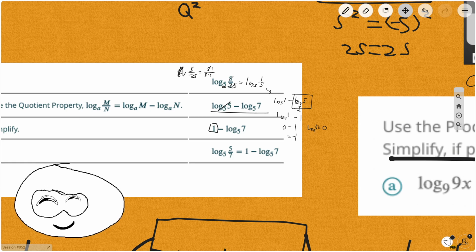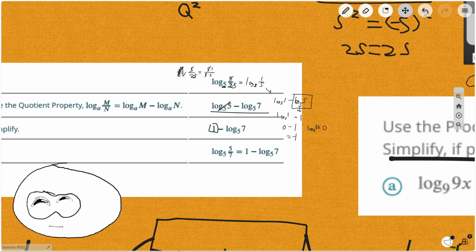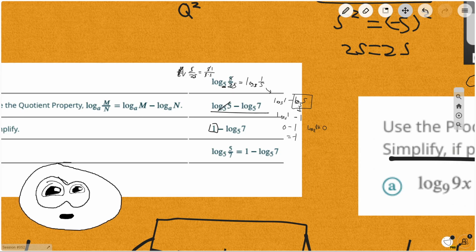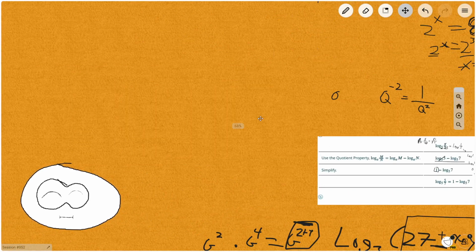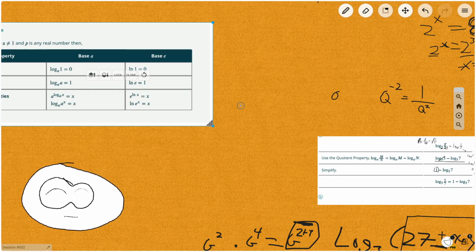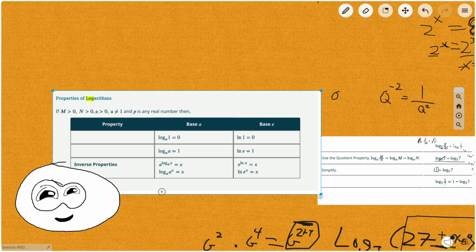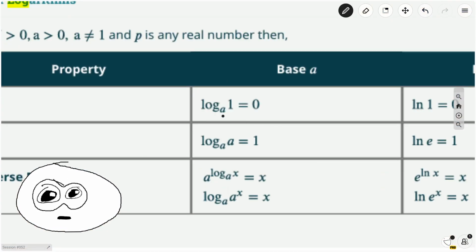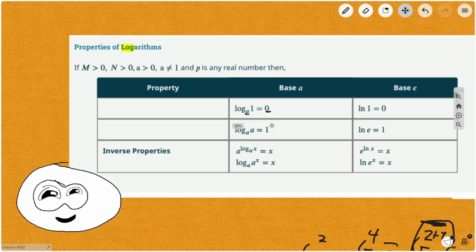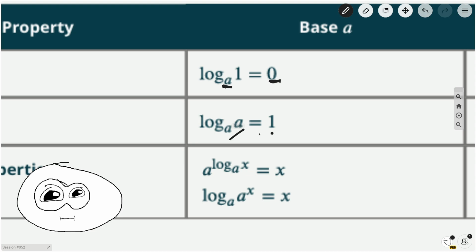Oh, dang it. I'm right. And you know what? I could have figured out I was right if I just read instead of just doing the math first. Ah, well, there you go. That's another important lesson for today. Read the whole textbook before you start doing math. Look at that, right smack dab in the middle. No matter what you have as the base value, if you have 1, the whole thing equals 0. And if these things line up, then you have 1.